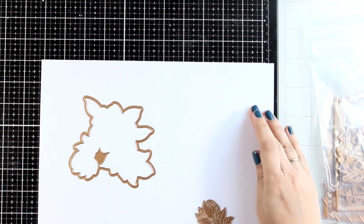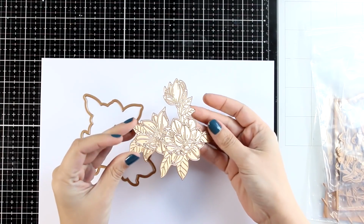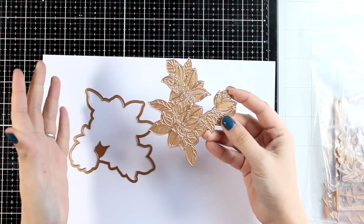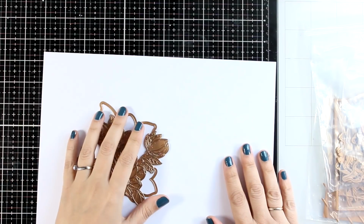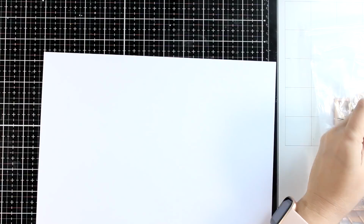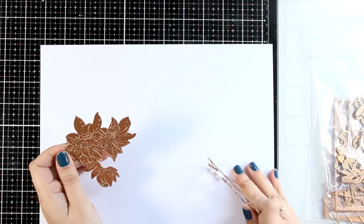These are the Magnolia Blooms. It's a beautiful die of a flower composition with lots of detail, and you do get the outline as well. Great focal point, all you do is die cut one of those, stick it on top of your card and you are good to go.